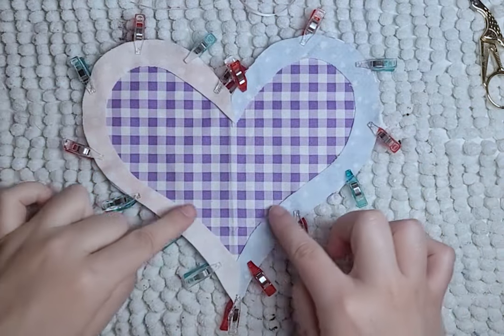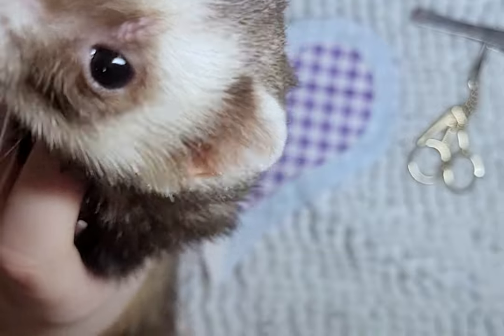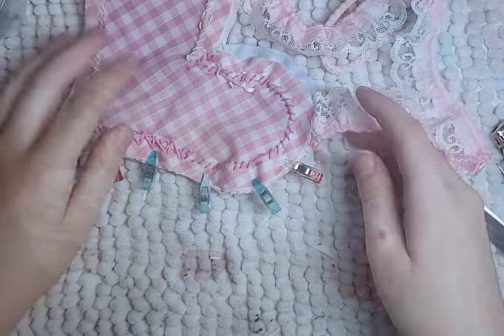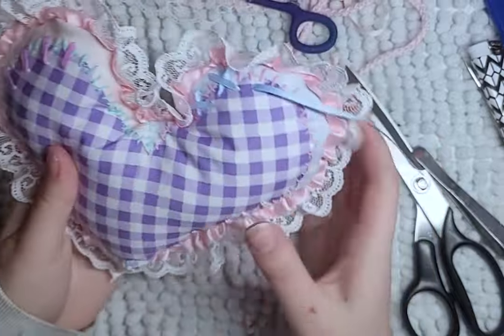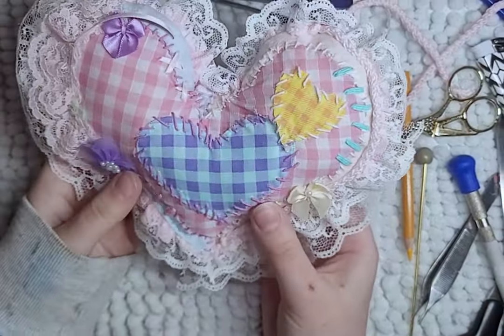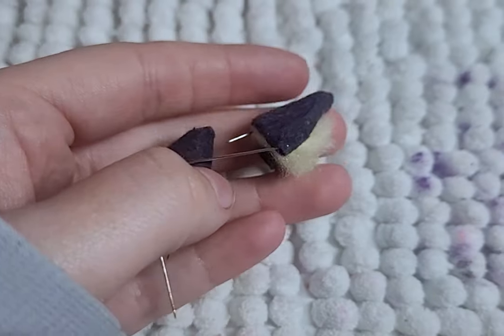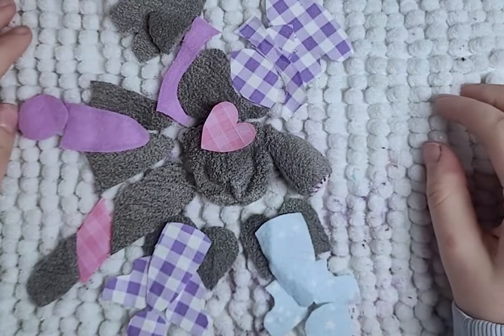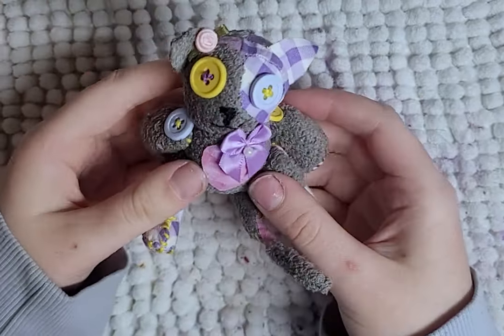Now to make her heart pillow. I had no pattern, so I was winging it. And while I got some unexpected guests, my two new ferrets, Coffee and Goose. I add lace and ribbon and bows and other details to the pillows. I then paint her tail and make her ears. And with some magic and prayers, make her weird looking cat Stuffy. And here's the final doll.